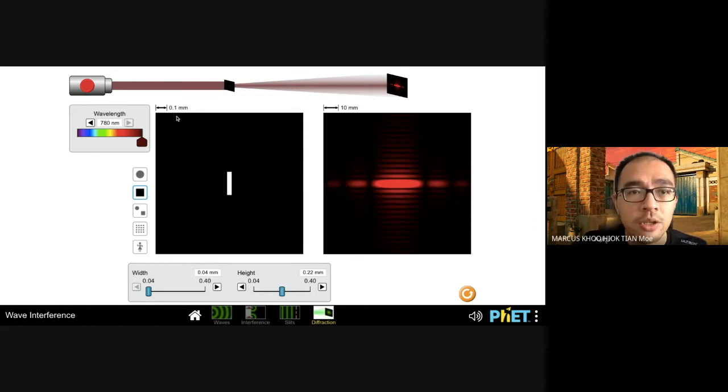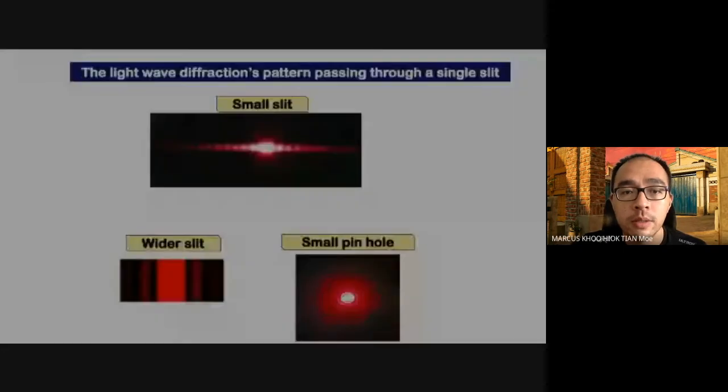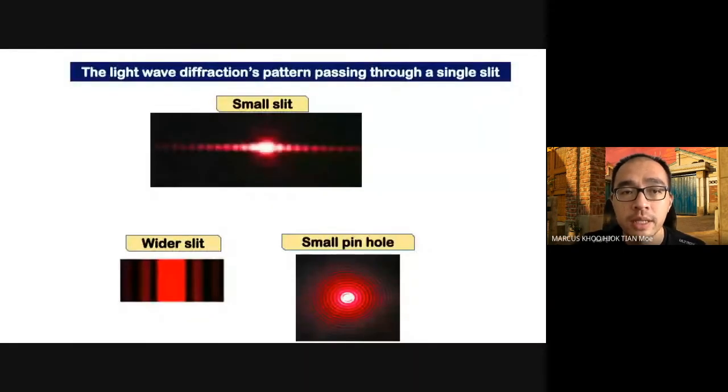this one. Actually, you know what? Let me not share this. Let me share the other one. I think this is a more proper one. Okay. Sorry. Sorry, hold on. Okay, so if it is a small slit now, actually you will see this one. There's black, red, black, red, black, red, black, red. I'm just using all red over here.